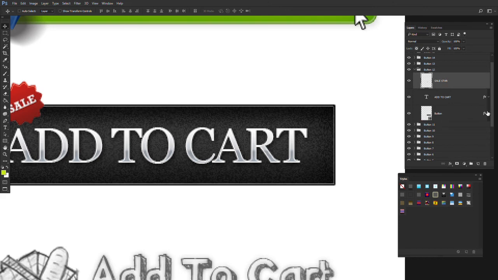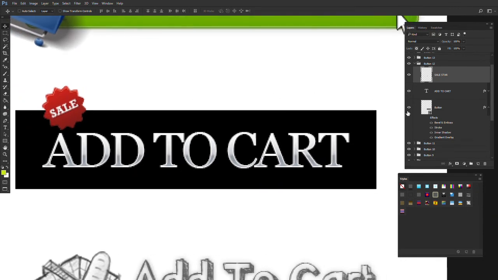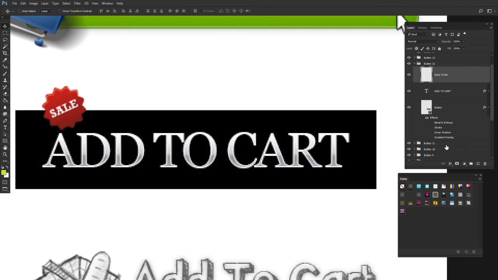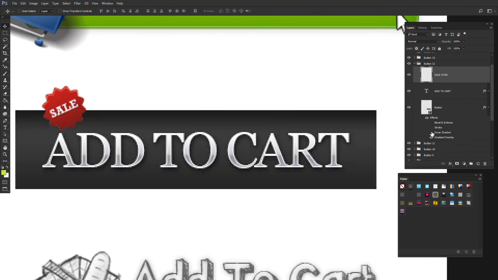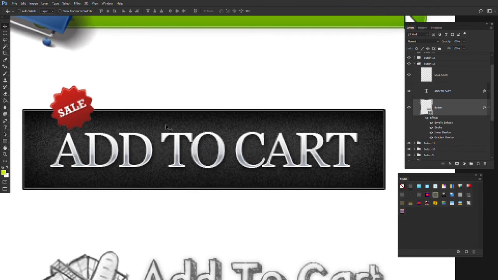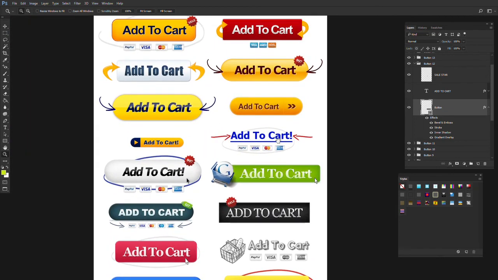If you click here, you can see, actually, if I remove all the effects, that's what it will look like, just a simple black rectangle. But you can see there are different things that I put. I put a gradient here, then an inner shadow, then a stroke, and finally I embossed the side.